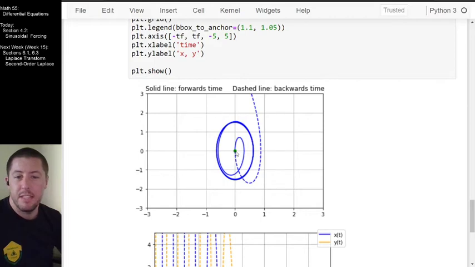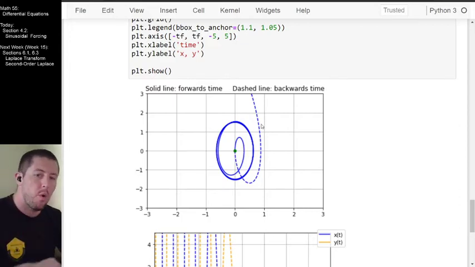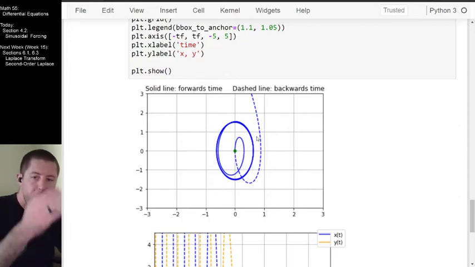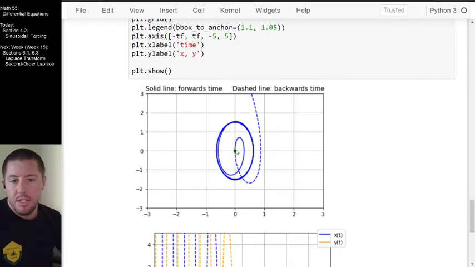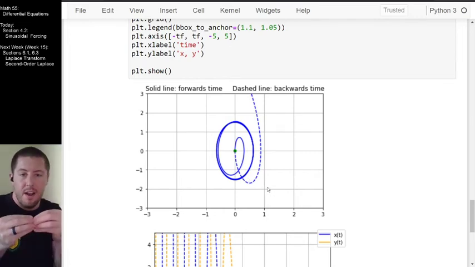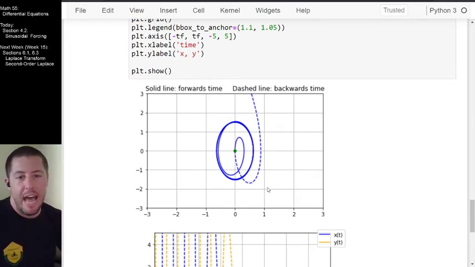So here's what happened. Starting at 0, 0, as promised, this thing did sort of whatever it wanted. It was not necessarily doing ellipse stuff. And by the way, just ignore the dashed line completely. We're thinking forwards time right now. So from the initial condition at 0, 0, it was doing things that weren't representative of an ellipse. But as time went on, our trajectory became more and more associated with only the particular solution. And the particular solution for position, as well as its derivative, we had previously discussed, should be forming an ellipse that's twice as tall as it is wide. And I'm seeing that exactly right here.